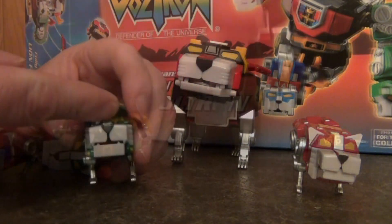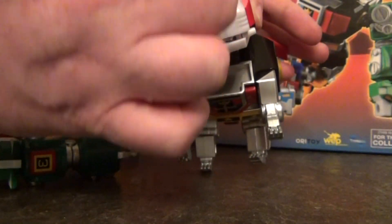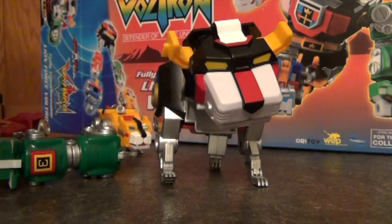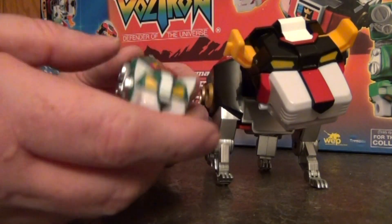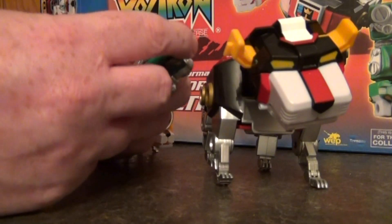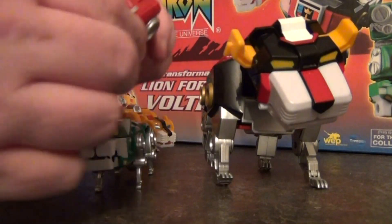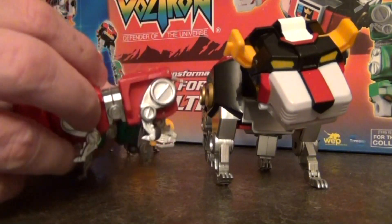Opening the red lion's head is very tight, I must say. You drop the key into that little hole, and then you can close it back up. These are cute and all, but there's not much to them, right? The ball joint that connects the form of Voltron — if you pull it down, it kind of looks like the green lion has this really oversized testicle. Red lion, same thing. So between the two boys, they share one pair of testicles. Nice.